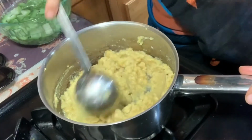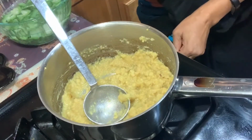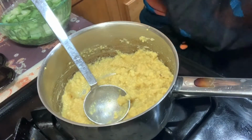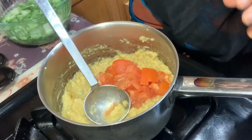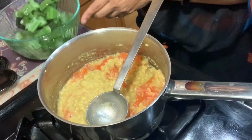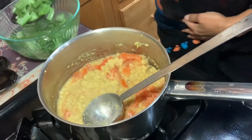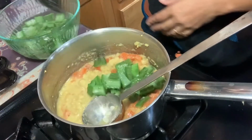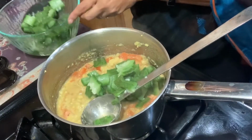Okay. So here I have 1.5 cup of cooked dal, and I'm going to turn on the stove. And to this, I'm going to add 1 tomato, which I cooked for about a minute in the microwave. The cooked ridge gourd is here. I don't want to pour the entire thing because I want to monitor how much water goes in there. So I'm going to start by adding just the vegetables.